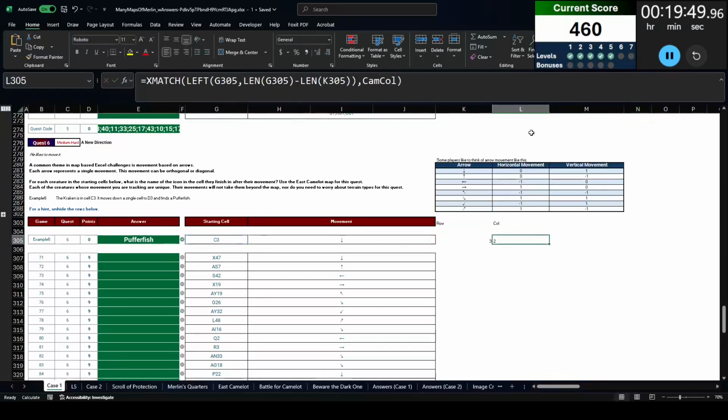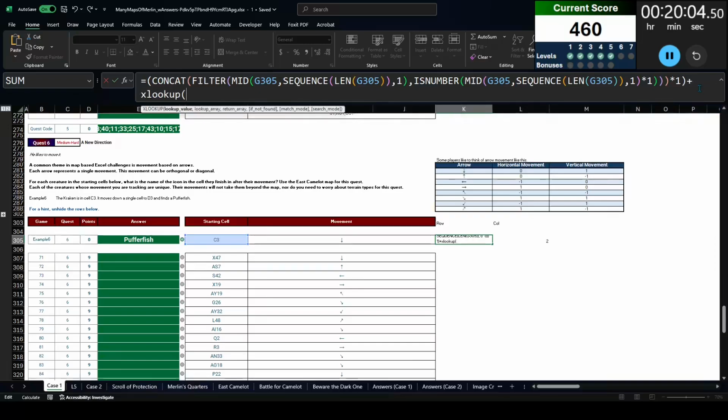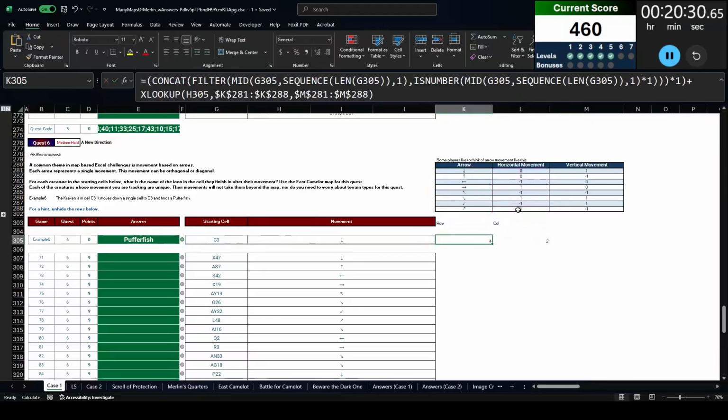All right. Should I be worried about the direction? No. Okay. Now that I have those, I'm going to add the difference from the table. So plus XLOOKUP, this movement arrow, and row is the vertical movement. Yes, that is. So that's the new row. And now we got to get the column movement, which is the horizontal movement.